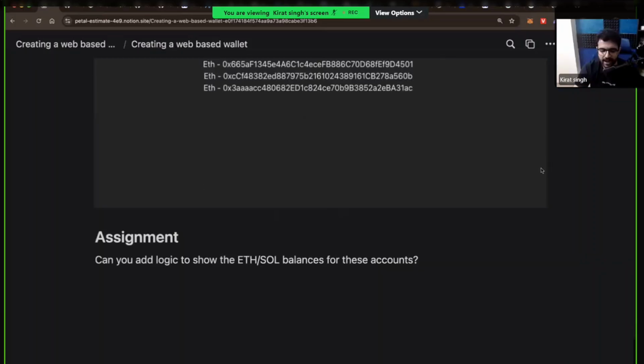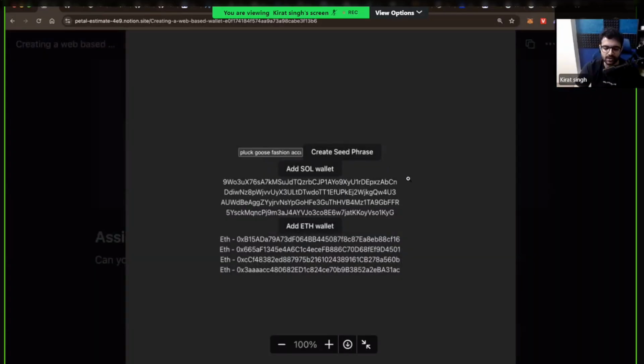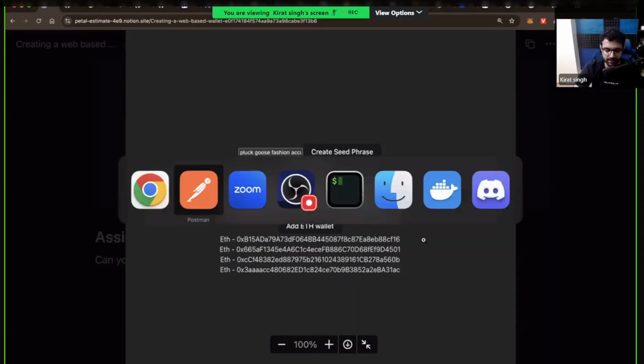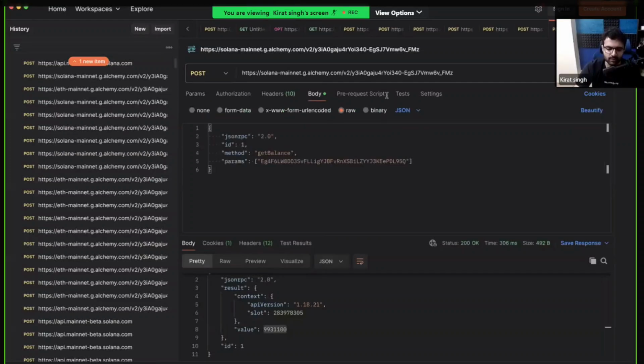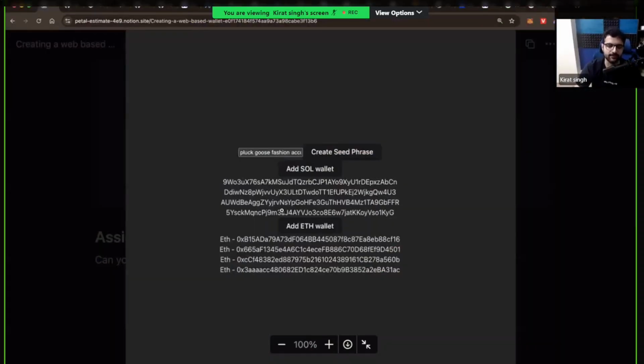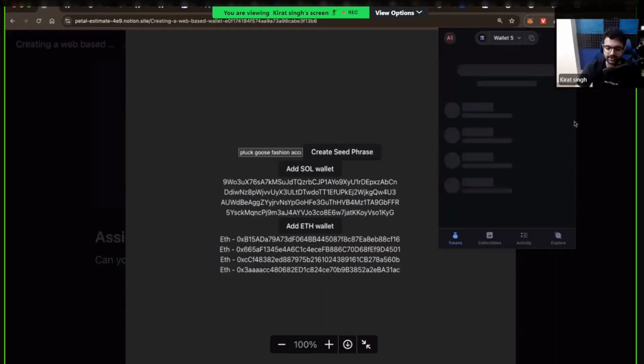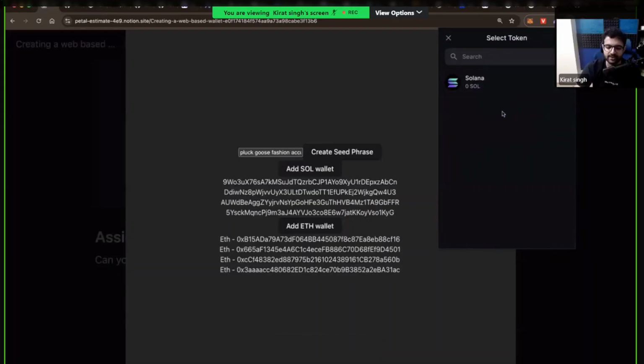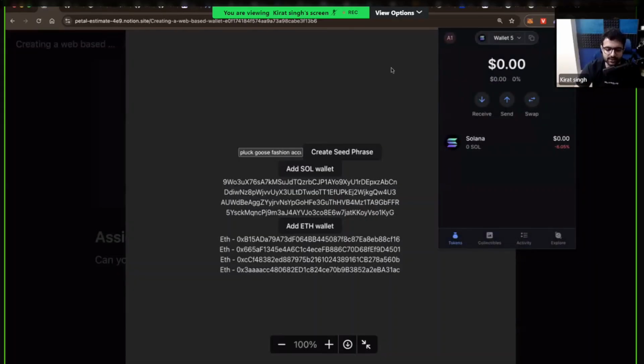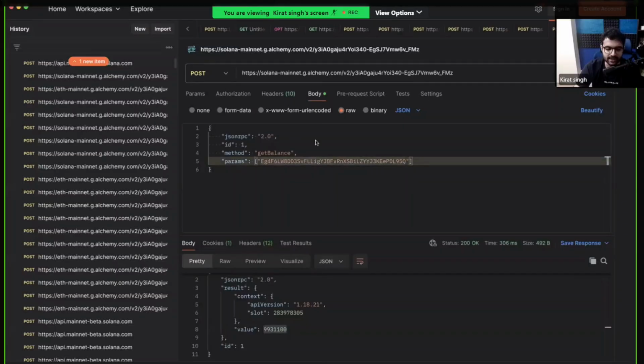And if you can, add a feature over here that shows you the wallet balance of the user. We've already done this, right? It's a simple HTTP call that you have to make. So try to make that call for all of these. And then if you really want to go one step ahead before next week, try to implement the send feature as well. See how you can send signatures in this JSON RPC server. How can you sign a transaction and forward it to an RPC server?